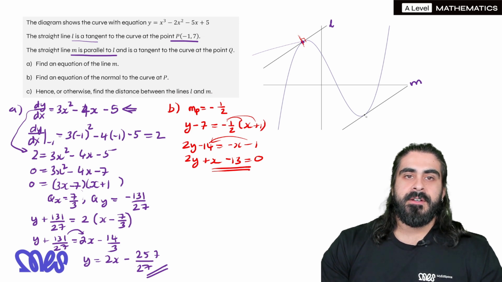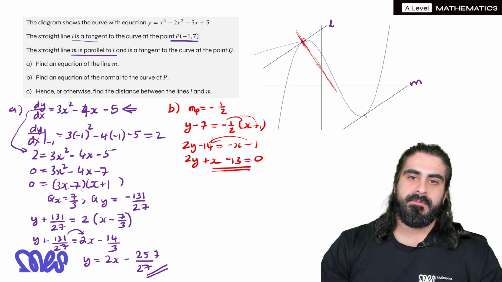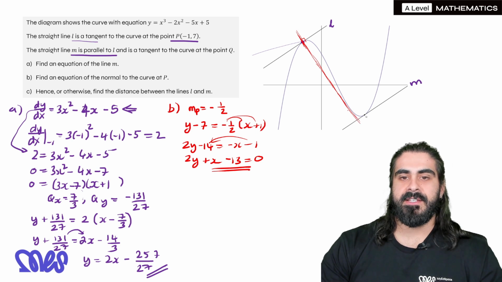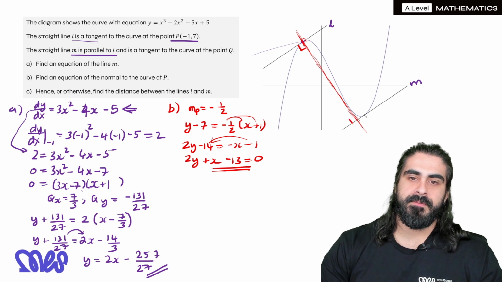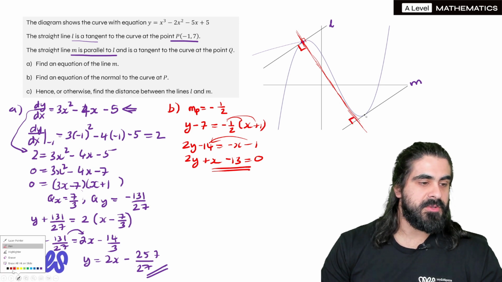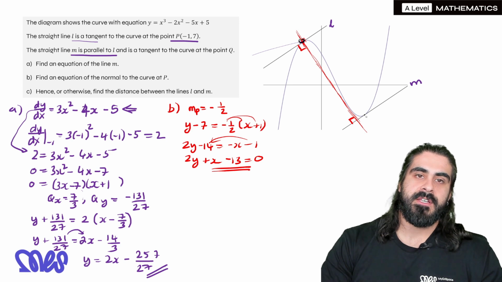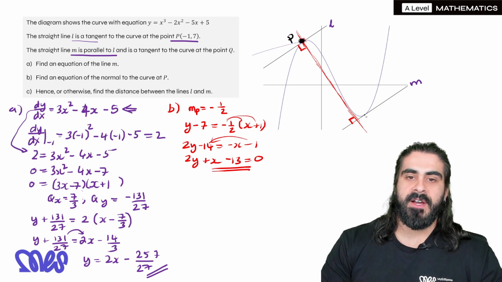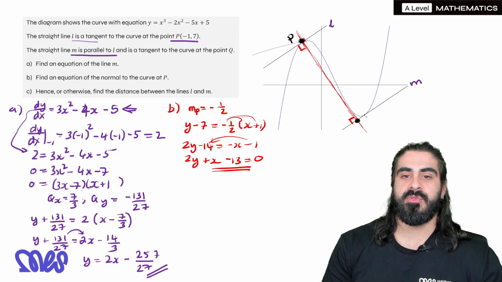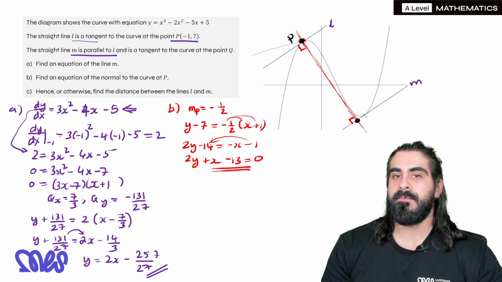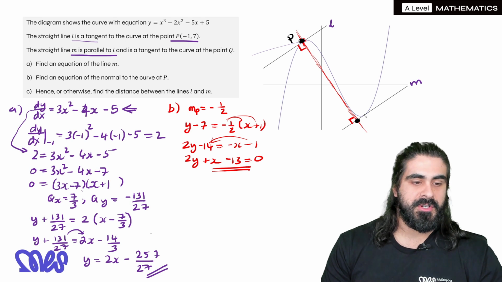All right, so the reason they've asked us to find the normal is if we keep going, keep drawing it, because M has the same gradient as L, this normal is perpendicular to both. So if we want the shortest distance between the two lines, all we need to know is we have P here. We need to find what the other side would be. So the question comes, how do you find this other side? Well, to do that, we need to do simultaneous equations. We need to find where the line M meets the normal. So we're going to do simultaneous equations with this and this.